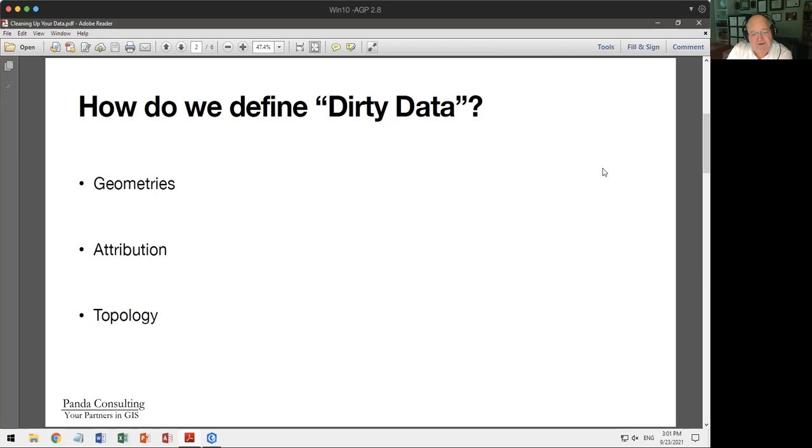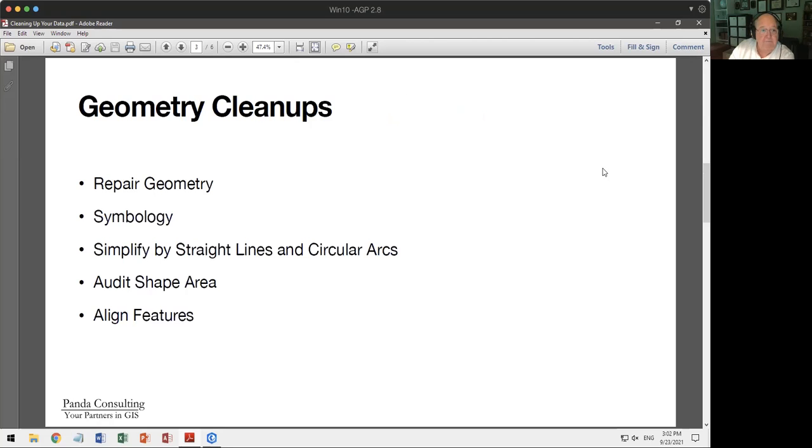Interestingly, you're going to find that some of the cleanups on the topology issues that you might have are actually handled in the geometry section more so than with standard topology tools. We have found that in many instances, some of the new ArcGIS Pro adjustment tools and cleanup tools are so efficient, let's put it this way, they're more efficient than the topology fixes that are included in here.